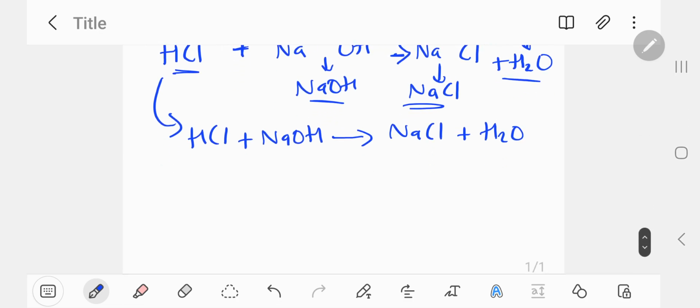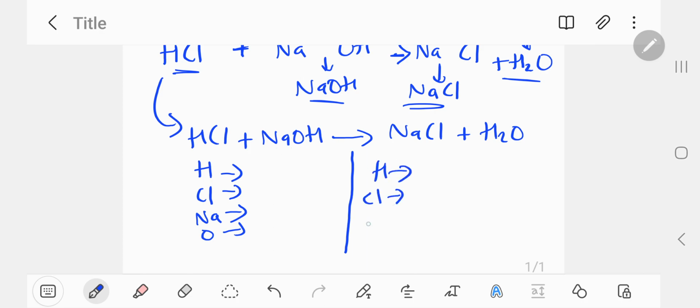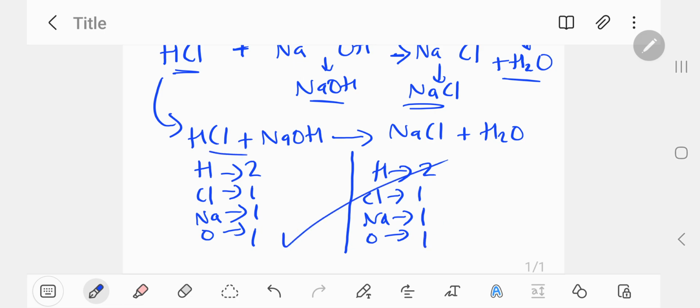They might ask you to balance this in an exam. As we've been doing before, the first step is to make a list. HCl, NaOH, in the following order from left to right: H, Cl, Na, O. Similarly, on the right-hand side it's the same thing, same order, so don't get mixed up. Then you count. How many H's? There's 2 on the left. Cl's, there's 1 on the left. Na, there's 1 on the left. And oxygen, there's 1 on the left. On the right-hand side, there's 2 hydrogen, 1 Cl, 1 Na, and 1 oxygen. So yes, it's already balanced.